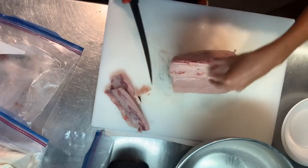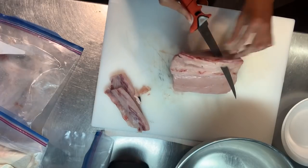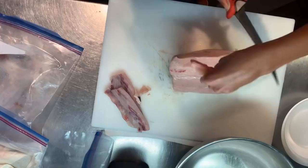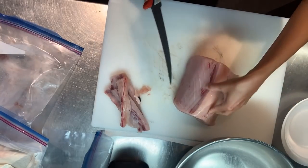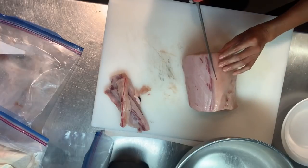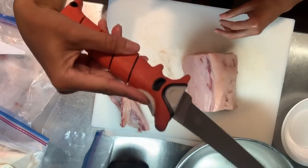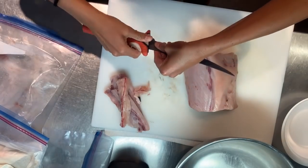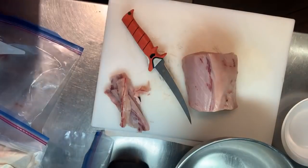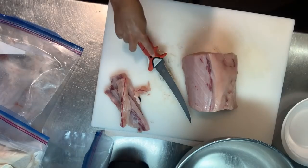So I'm just cleaning up the swordfish right now, and then I'm gonna cube it up to let it soak in some limes and lemon. I'm just cutting out the bloodline here using my bubble blade. And this is the multiflex, which is really awesome because hands are slippery. It comes in like a kit. This pops right off.